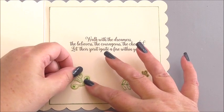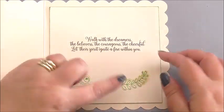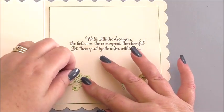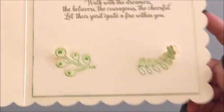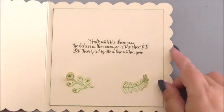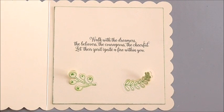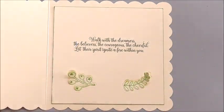And now as I'm putting them in, I'm lifting the end bit a little bit just so that it's not quite flat in the aperture, so you can see that. Now I know this is the inside and you're thinking, but I need the card to close, Anne-Marie. Don't worry, it will, and it won't be too bulky. So we've put those two pieces back in.